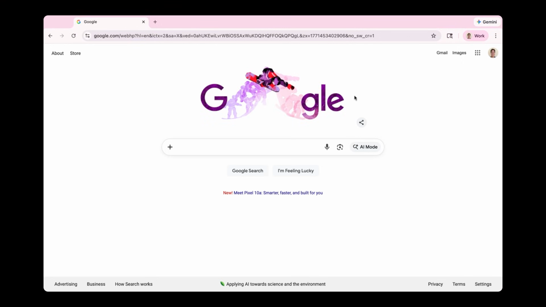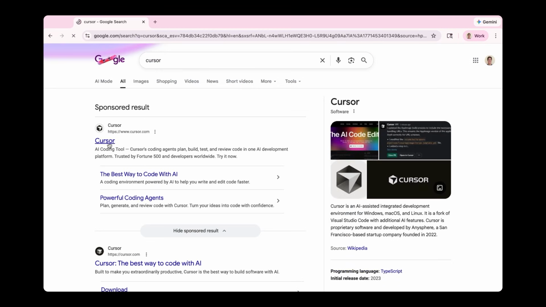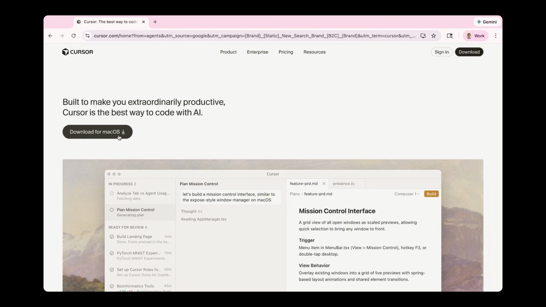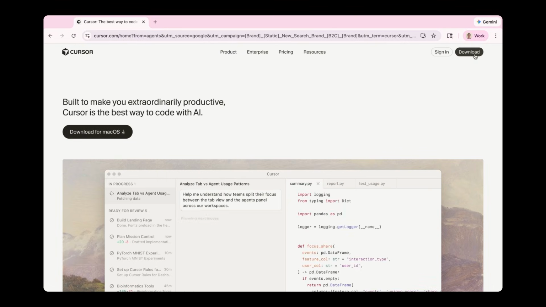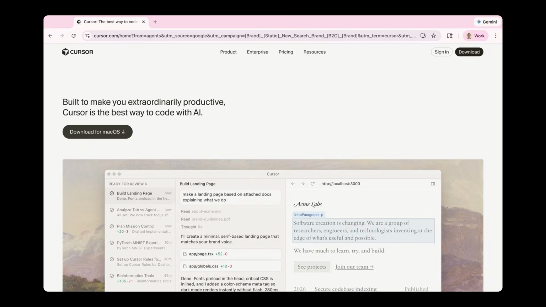First, you want to open up an environment where you can begin coding. This is known as an IDE or an integrated development environment. For this tutorial, I'm going to be using Cursor, but you can also use something like VS Code. I'll show you how to install one of those really quickly. So Google Cursor, and it'll usually be the first link. And once you go to their website, you just click the download button right here if you have a Mac, or if you don't have a Mac, you can click this one on the top right. So I already have mine downloaded and installed, but you can pause the video now and do that.